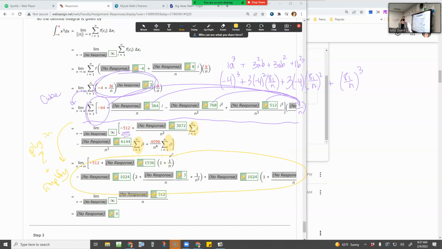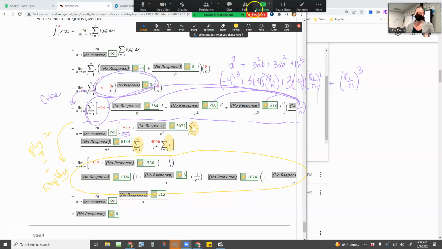And then finally, you get down. After simplifying all of this, combining all the like terms, distributing, etc., you get down to this little baby's expression of 512 over n. The degree of the bottom wins, and the whole thing goes to 0. Whew! I know there were lots of boxes, but guys, do you have to get every single one of those boxes to get in the 90% to get that full credit?